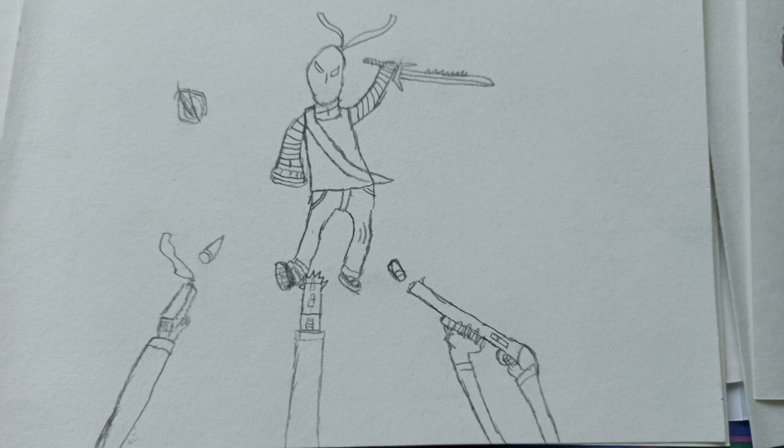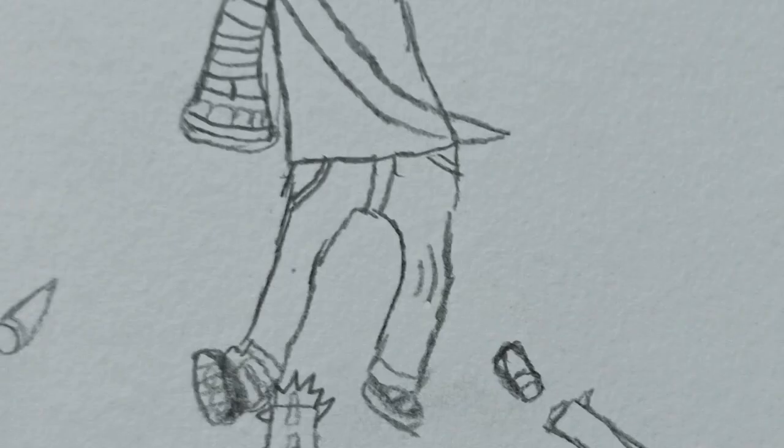The first art I wanted to showcase is this one. Now this one is a little bit iffy. Basically, in this art, I tried to do a really cool action pose where my main character is fighting off criminals that use actual guns. I tried to draw an action pose where the character jumps down, pulls out his sword, and basically tries to kick ass. It kind of looks okay at best, but I'm not really good with action poses, especially with the legs. Look at it, with arms and legs, it kind of looks ridiculous, but also a little bit badass as well.